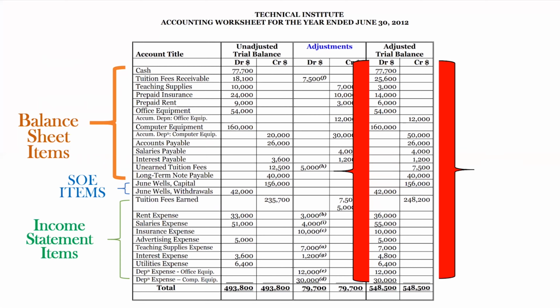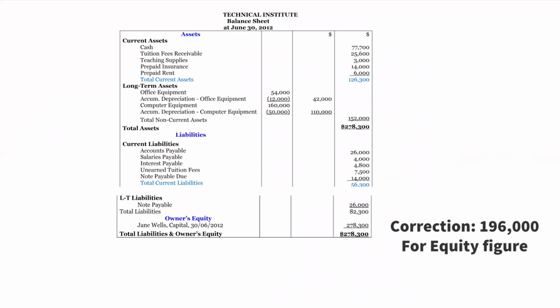So again here, we're looking back at what is going into our balance sheet. Remember, the type of balance sheet that this required us to do was the classified one, right? In the report format. So it's going to be looking a little different than what we've been doing, but the answer would have been the same. So this classified balance sheet is just the vertical format. We would have been doing the horizontal format, where it's looking like a T account. But the vertical format is just, instead of using the right and the left side, we're just going down from top to bottom. So again, we have the name of the institution, Technical Institute, the statement that we're doing, the balance sheet, and the period we're doing it for, right?